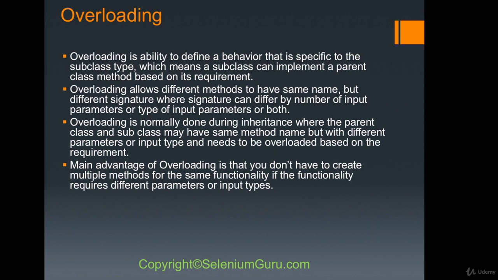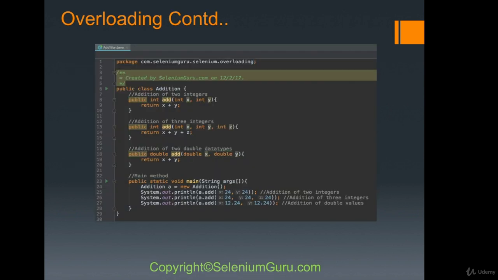The other programmers don't know which method to use. So let's say you create a method name for each type: this is an int add, this is a double add, this is a floating add, and so on. If you have n number of names, your code is going to be very, very long, and other people would be confused about which method to use for their functionality. In that case, overloading helps a lot because you can use the same method name but have different parameters or different input types. I'll give you an example here.